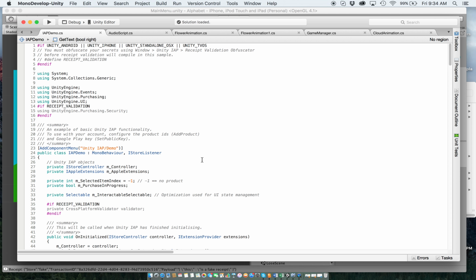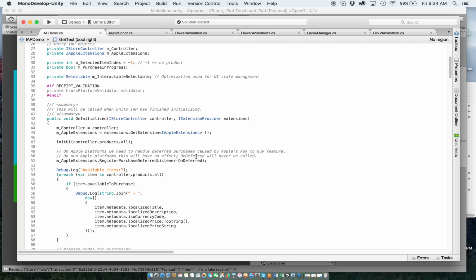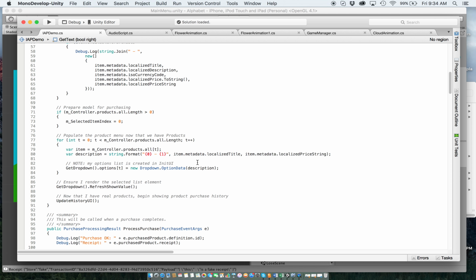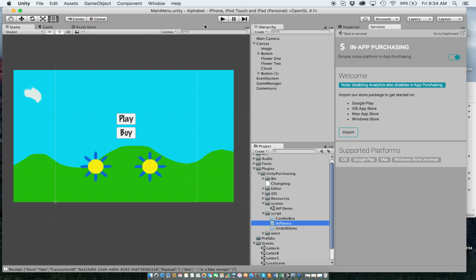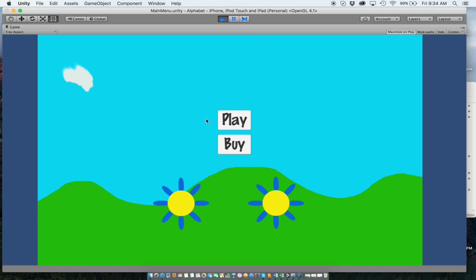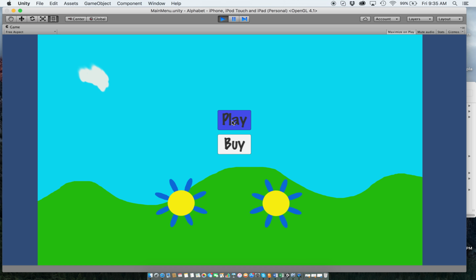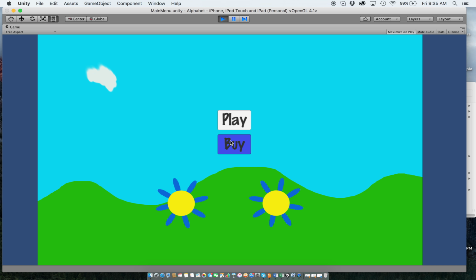They make it really, really easy for in-app purchases. You just have to go in and add what you want to it. I didn't change very much around, so we'll go ahead and click on play real quick, and you can kind of see what I was talking about. Okay, go ahead. So we have the play button here that plays the game like normal, and then this buy button. This is the one that I am most worried about.